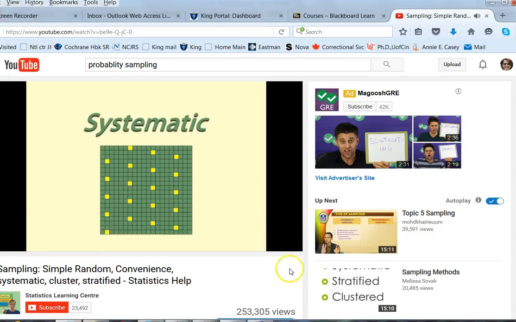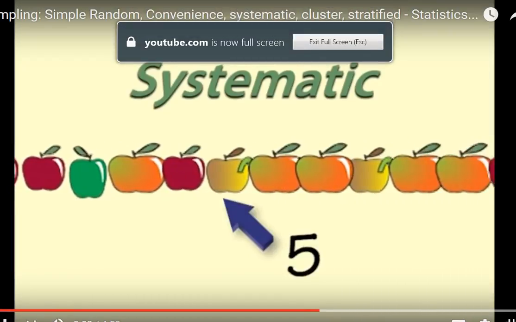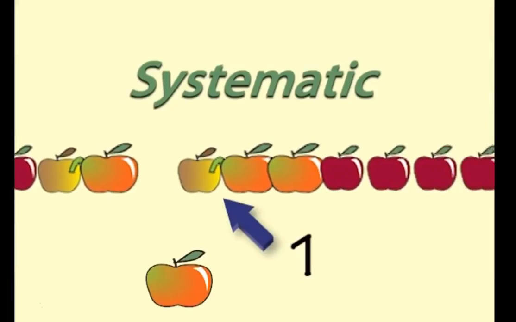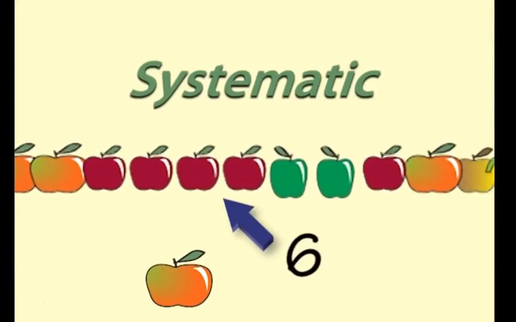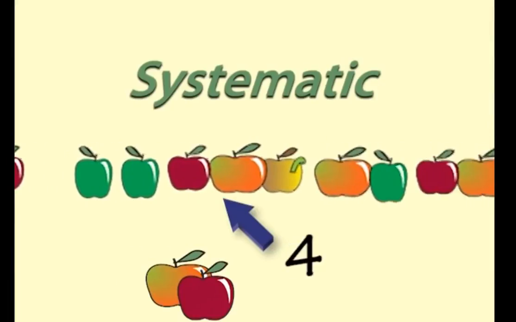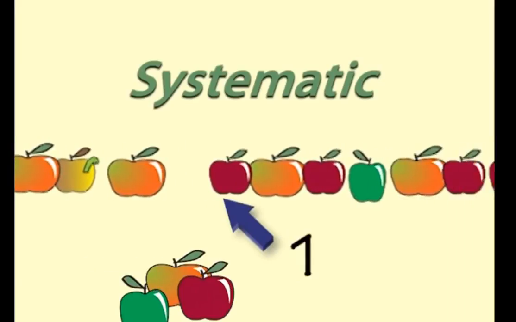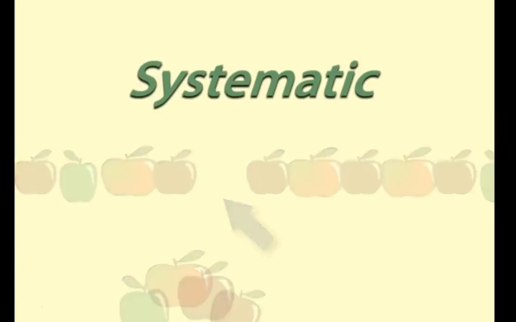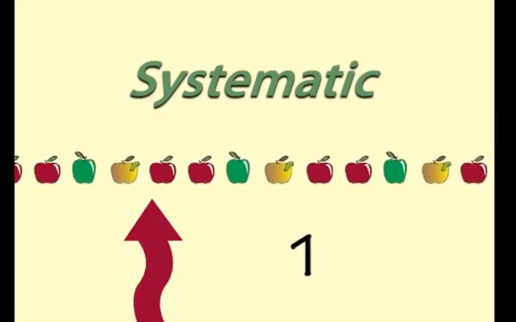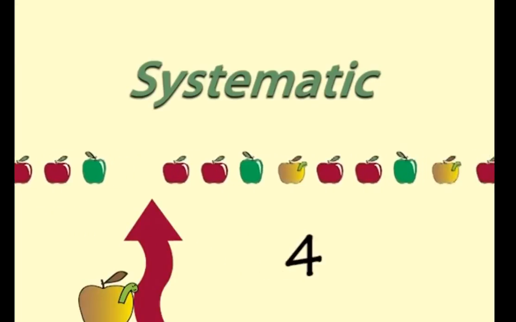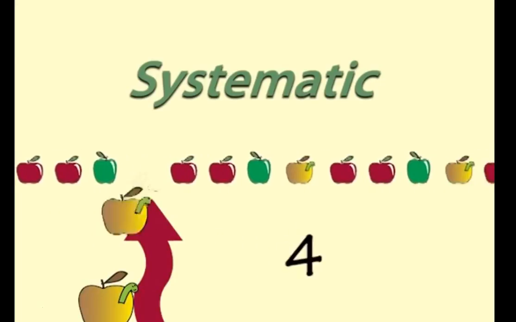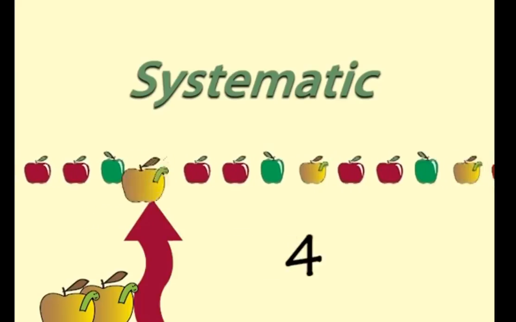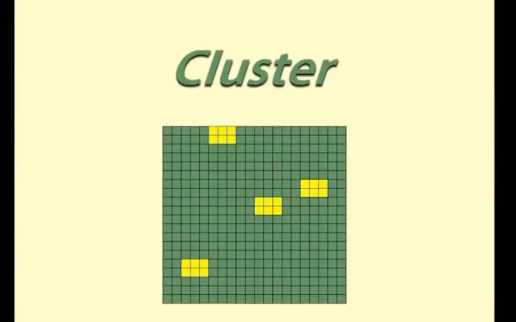Systematic sampling, you choose a starting point at random and then systematically take objects at a certain number apart. For example, if there are 1,000 in the population and you want a sample of 50, you would take every 20th object. Systematic samples are easier to administer than simple random samples and are usually a good approximation of a random sample. However, if there is a pattern in the population, certain types of objects could be chosen more or less often than others.